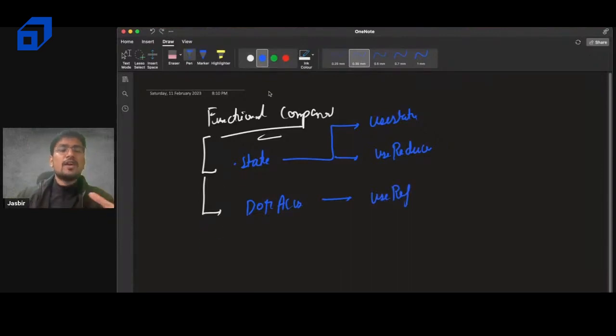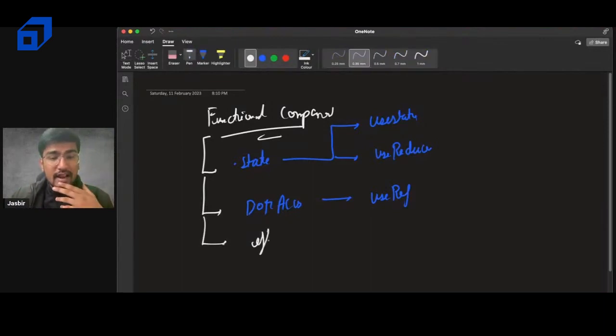and to do any kind of third party interaction, or do any kind of thing that revolves around your life cycle. That means if an element is destroyed, or if the element appears on the screen, anything extra that you need to do is usually called an effect, and that effect is achieved by useEffect.